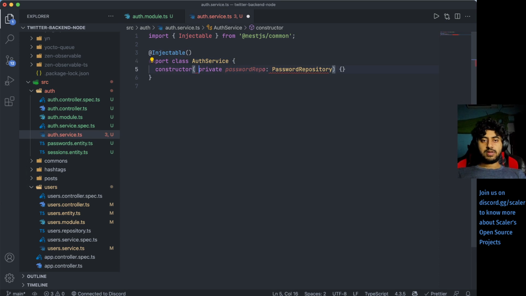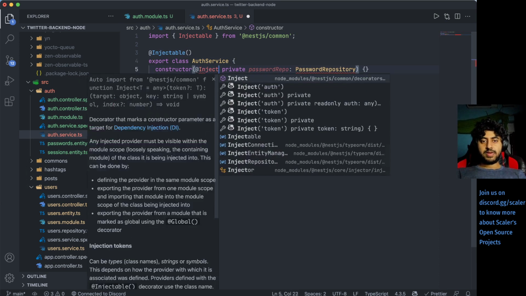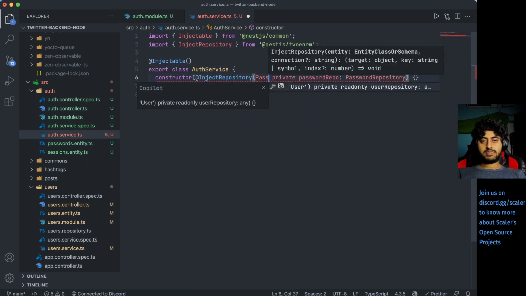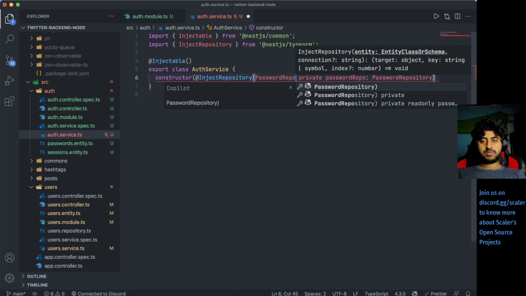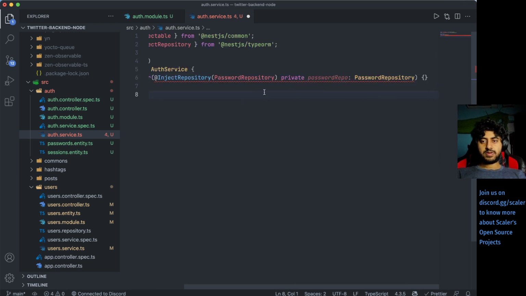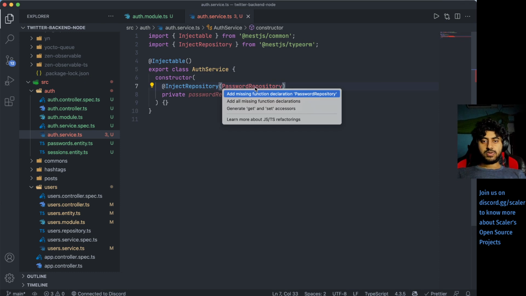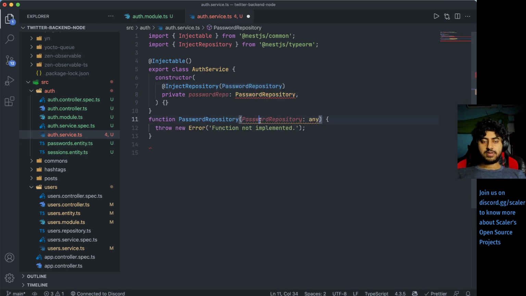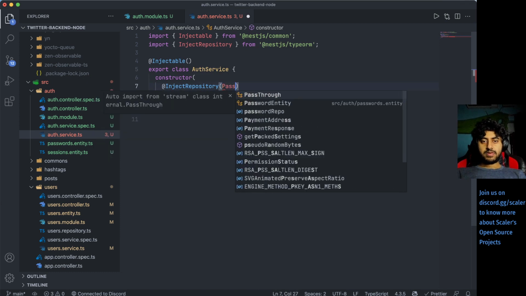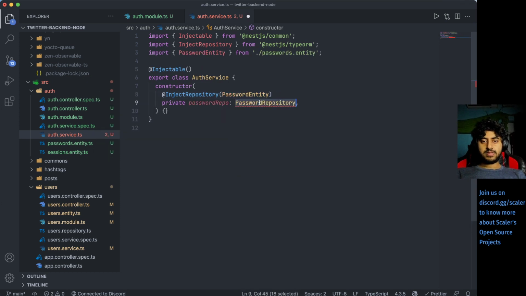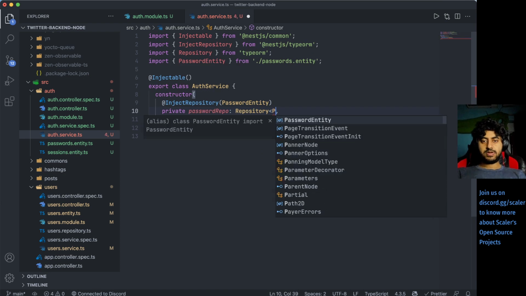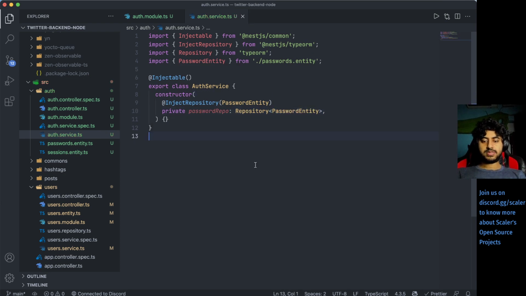And I can write inject repository password, which I need to import, and password entity, and this would be basically repository of password entity type. I don't need a custom repository for this one yet. Does it fail?